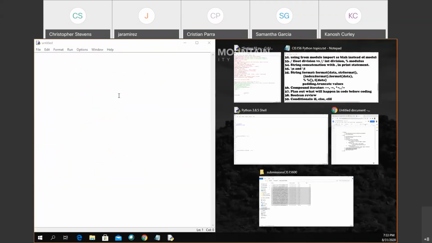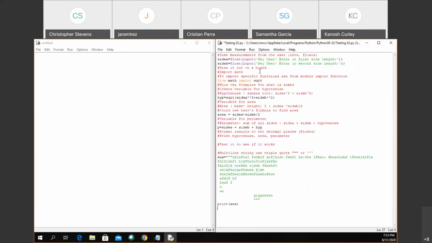Could you go over the formatting placeholders? Yes, I can. So, oops, the wrong one. Let's do that here. So, format placeholders. If I had a string, or actually, this makes more sense to do with a number. So let's just say I had a number. I'm going to use pi because it has a bunch of digits to truncate.